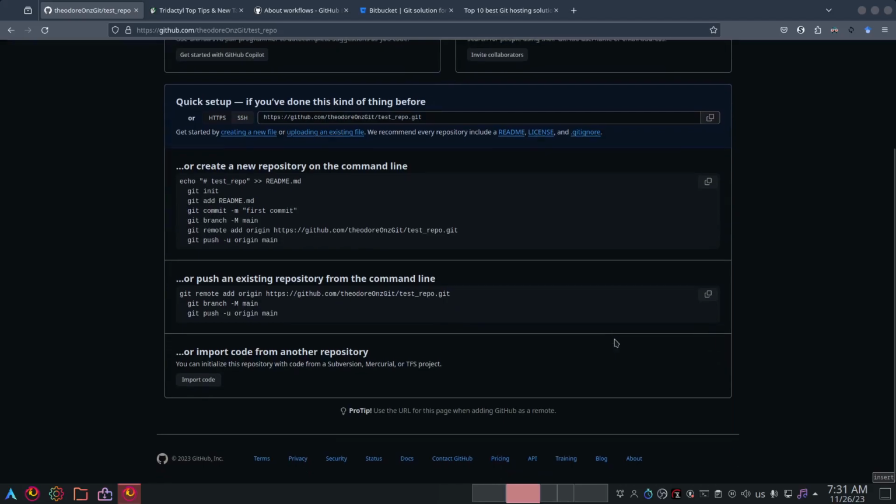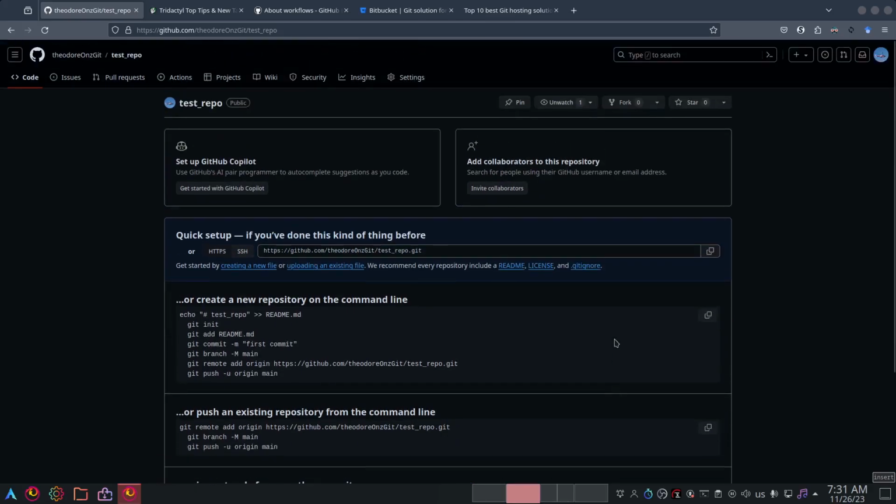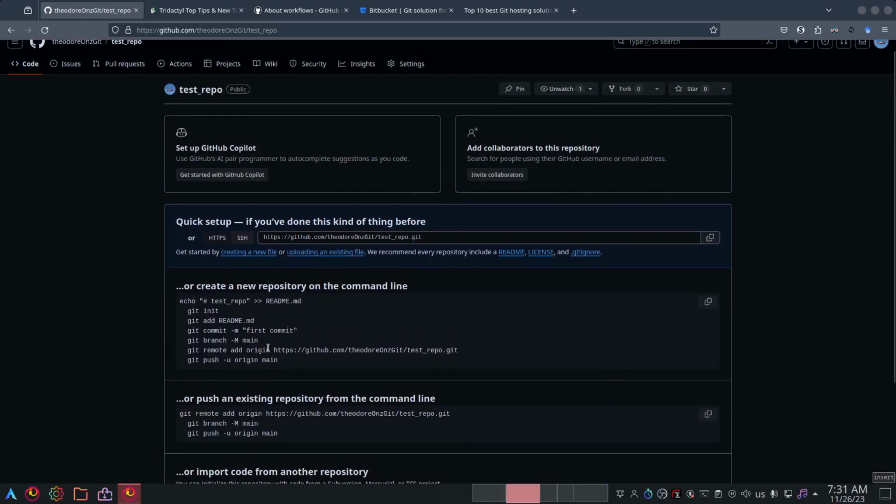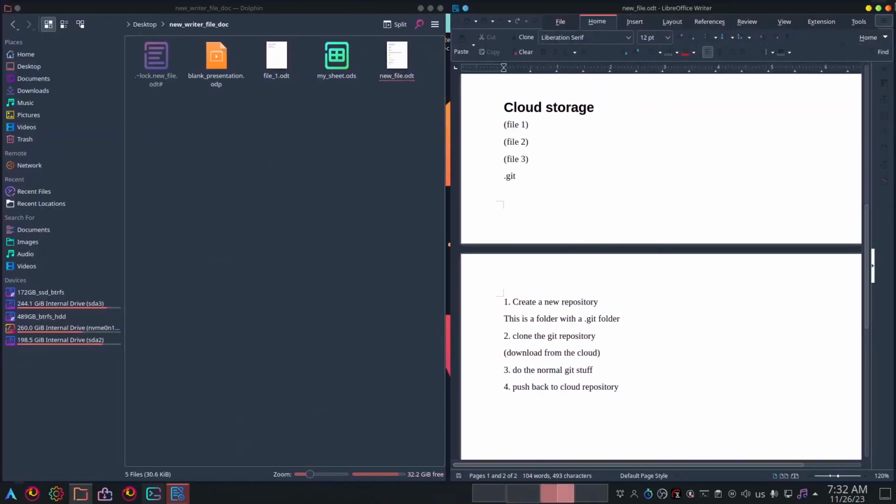So basically, what can you do? Here you are actually given two options: create a new repository or push an existing repository from the command line. These are some of the steps I have done with you before. The first thing is git init. Let's just follow these instructions one at a time. I'll close this.